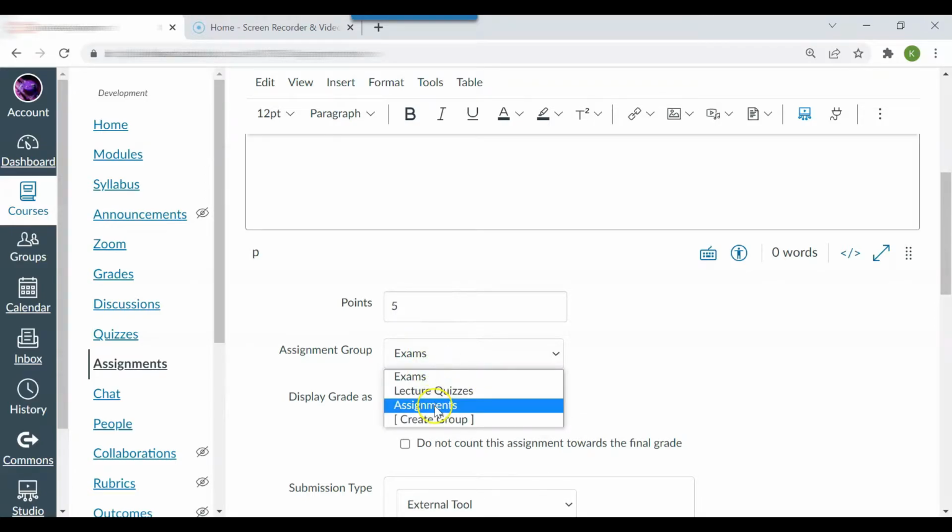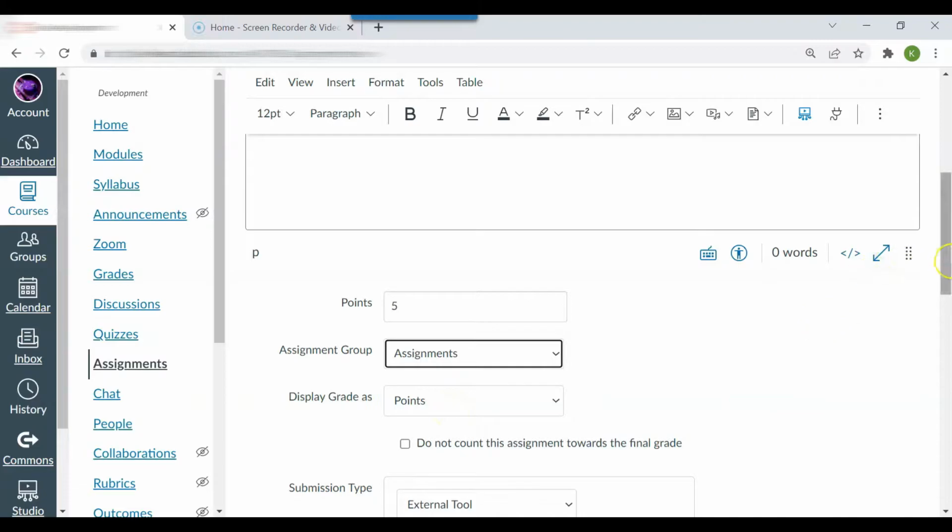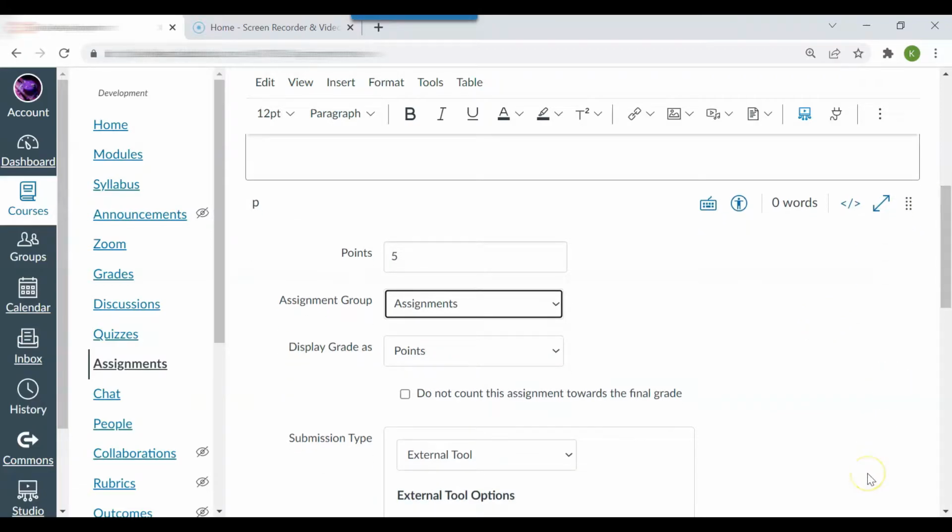Assignment group, assignments. Display grade as points, and I don't want to check the box next to do not count this assignment towards a final grade because I do want these points to be included in the total points in the course.